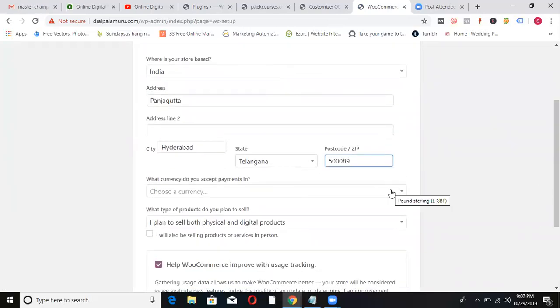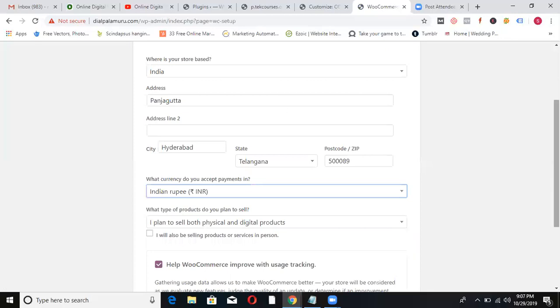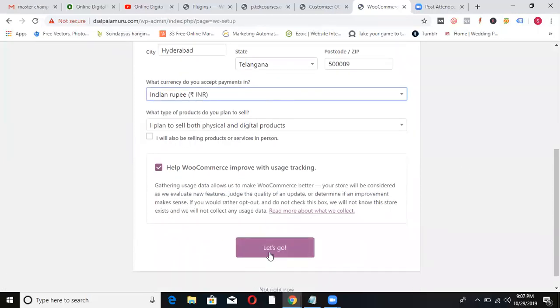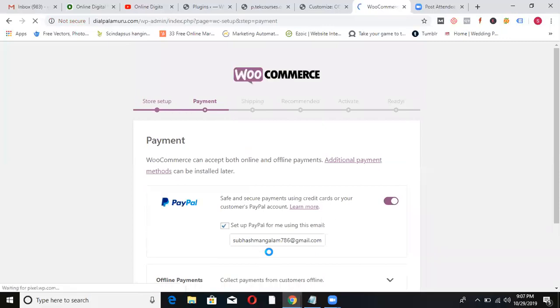And which currency do you accept payments in? Dollars. Because we're from India, we accept rupees. Of course, if you give in dollars, no problem for us.